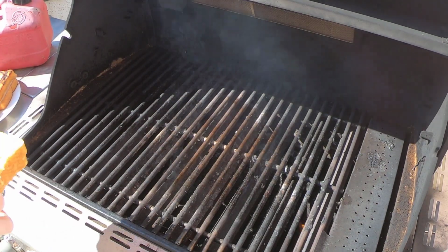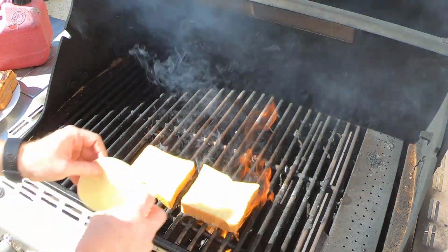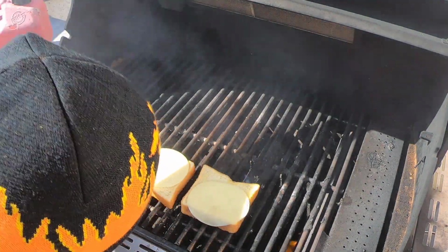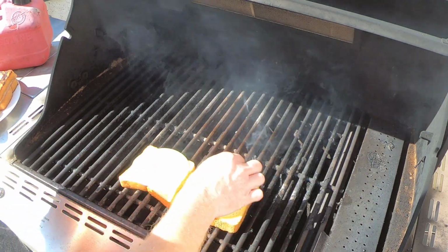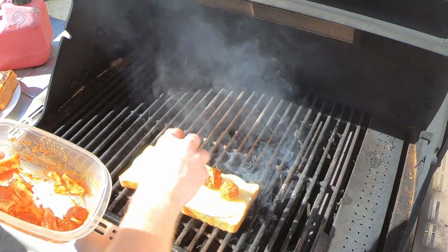Okay. Now for the specialty. Woo! That'll burn you. Woo! Man. All right. So this is our pizza pasta. You got to watch that garlic butter. That oil and garlic butter, that stuff will get crazy on you.